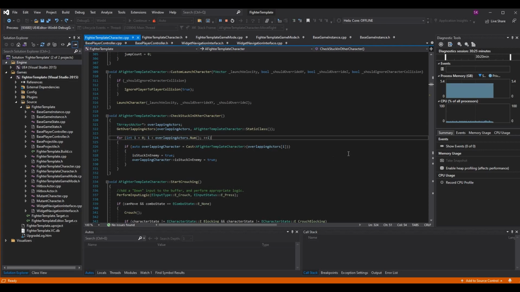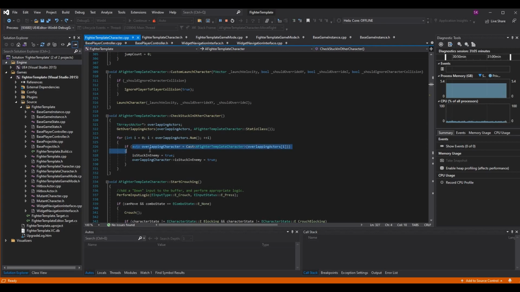Then we're going to see if we can grab the individual actor that we're overlapping with. So even though we applied the filter here, you do still have to cast to the type, because GetOverlappingActors actually just returns an array of actors. That's why we made this an array of actor pointers instead of FighterTemplateCharacter pointers. So it does still filter out by this class, but it can only have one return type, so it just returns default actors. All right, so when we're in our loop, we now need to make another if statement to make sure that we can cast and grab the appropriate value.